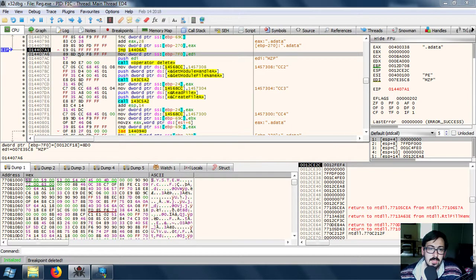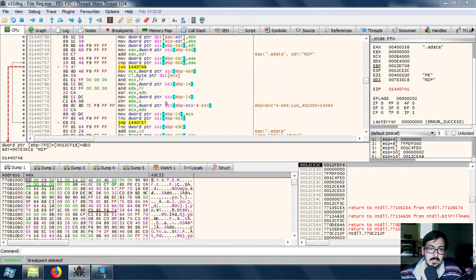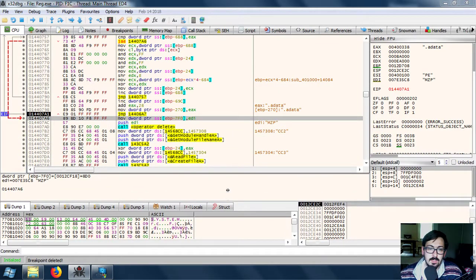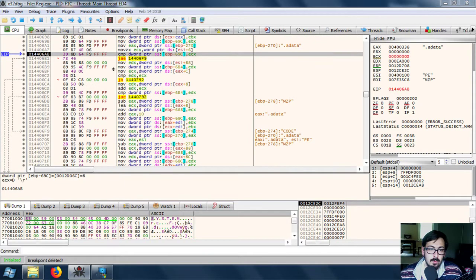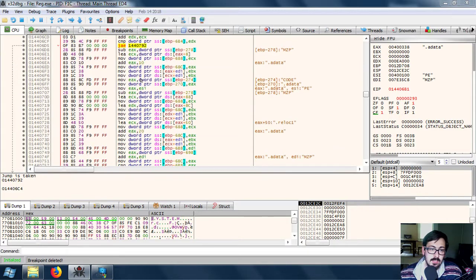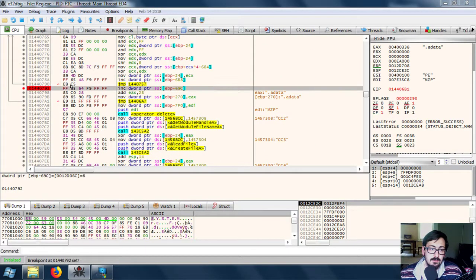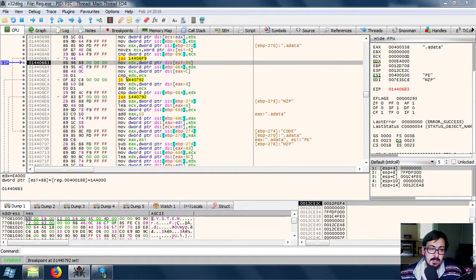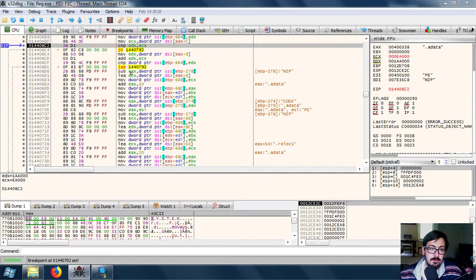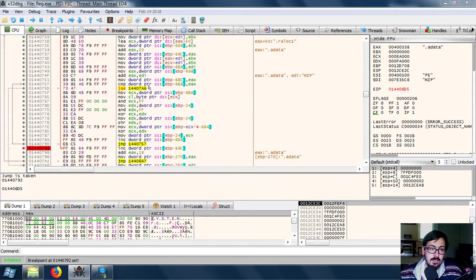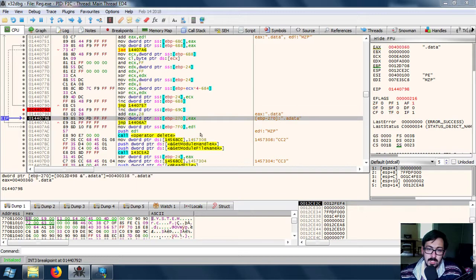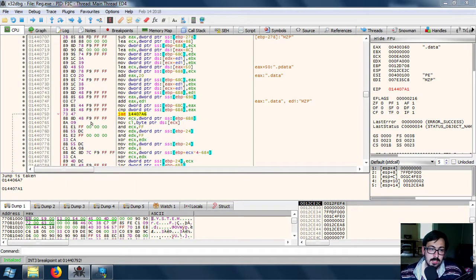Increment. Now, how do we get here or past this? Let's see. Can I make this a little bigger so I can see what we're doing? That one will take us here, which doesn't get us out. This one gets us out. And where does this one take us? That one also gets us out. Oh, it's the same one. Yeah, they both do. F9. There we go. A data, and that one goes on up.